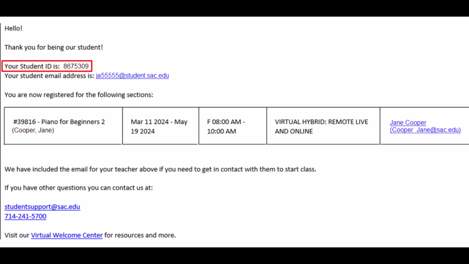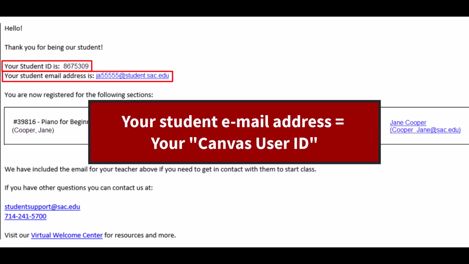At the top of the email is your student ID number, which has 7 digits, and your student email address, which has been assigned to you by the school. This email address will be the Canvas user ID you need to log on to your class. Write both of them down.